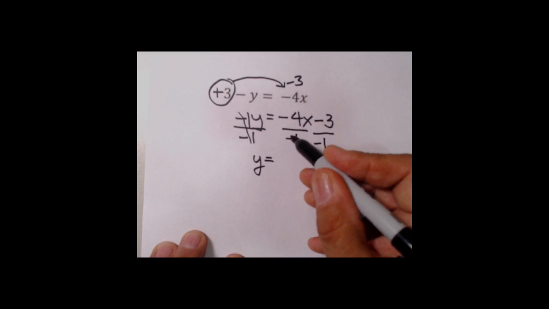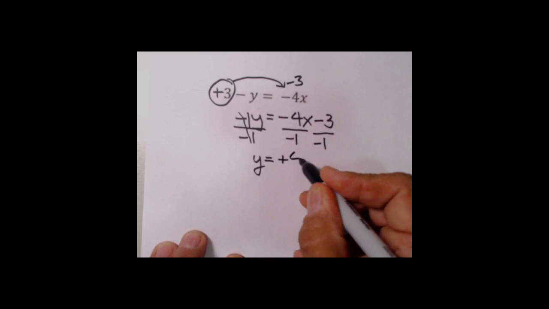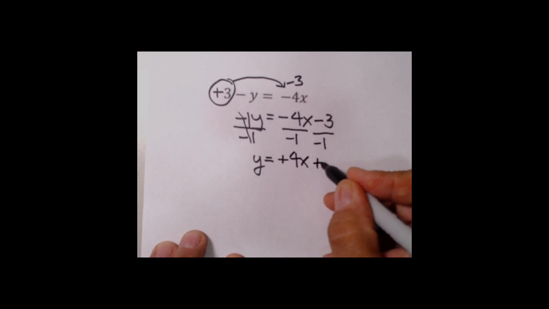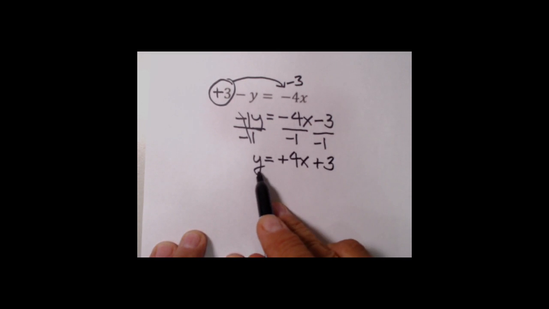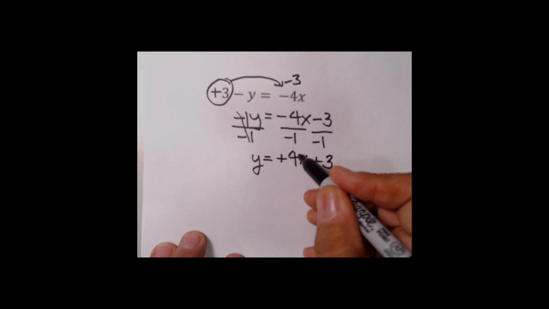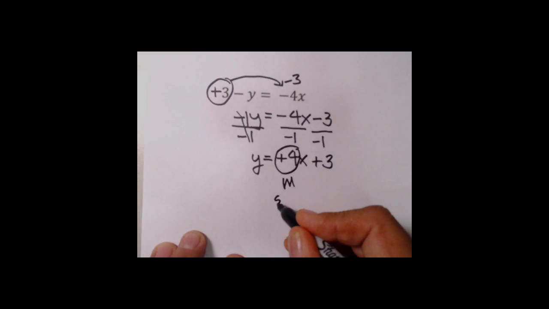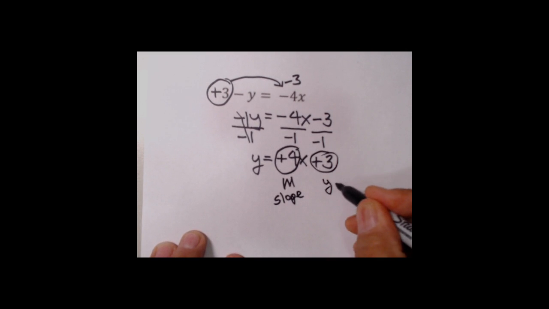Now notice, 2 minuses here combine to give me a plus. I'll put the plus to rub it in. There we go. And same thing over here. 2 minuses give me a plus. So here it is. We now have it officially in the y equals form. And whatever's in front of the x is the m. That's the slope. And of course, this guy out here is the y-intercept. We'll mention that also. Well, let's look at some more examples of this.